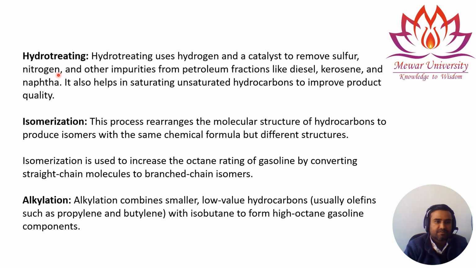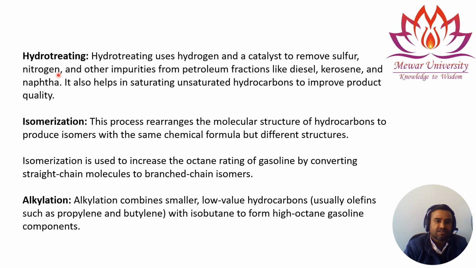And the next conversion process we have is isomerization. This process rearranges the molecular structure of the hydrocarbon to produce isomers with the same chemical formula but different structures. If we have three carbons or five carbons, it has a single molecule along with other isomers. Isomers have different values and different properties compared to another isomer. So we convert the hydrocarbon into a valuable product using the isomerization technique.